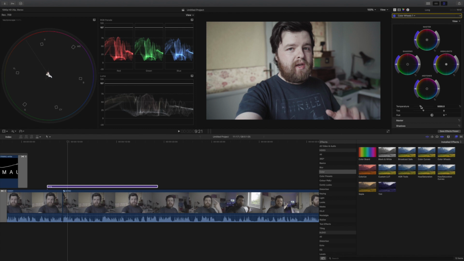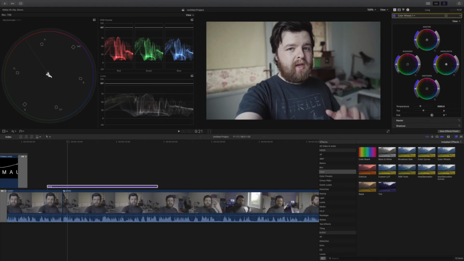So I'm just going to play with them a little bit. I think it actually might have been bang on. I've got a big light here so I can't really see the screen quite properly. But then we're going to go onto our wheels. The master wheel at top, I don't really tend to use that at all. I tend to use the highlights, shadows and midtones.